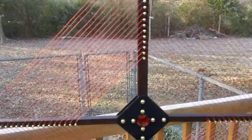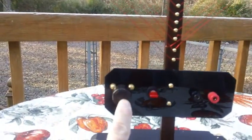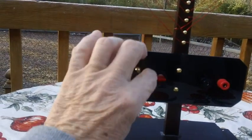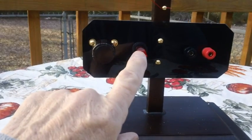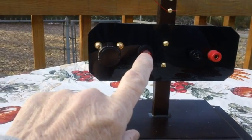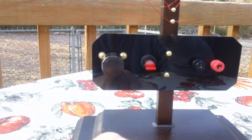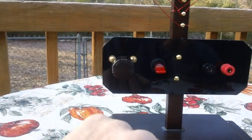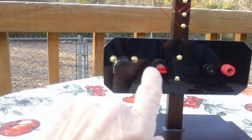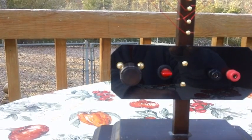I think these things should be decorative rather than just functional — they can be both. Down here at the bottom is a tuner knob. I have a switch that goes up and down. What that switch does is it throws in another 360 picofarad capacitor in parallel with the tuner, so I can get down below 700 kilocycles. I could have put a larger tuner in there, but it would have been too big, gaudy, and too heavy. So I decided to go with an idea I found on the internet where you just throw in a capacitor by flipping up the switch once you get down around 700 kilocycles. It works perfectly.